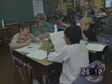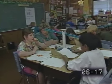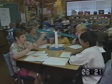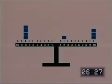Have you decided? I decided this because 4 times 8 is 32, and 1 times 2 equals 2, plus 6 times 5 equals 30, and 30 plus 2 equals 32. We see that Molly and Drexel have both offered correct but different solutions. Here we see Molly's.